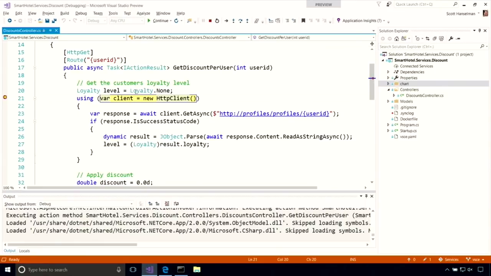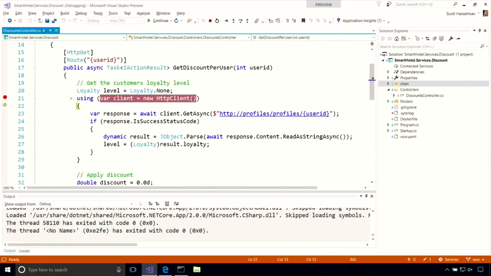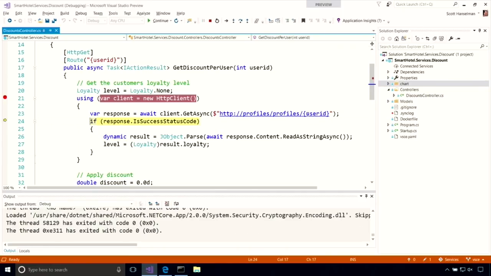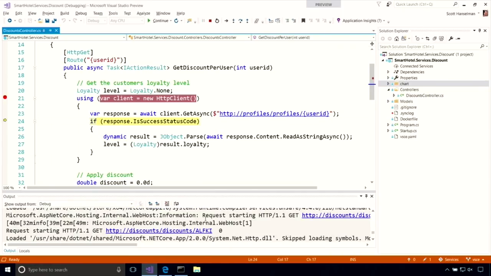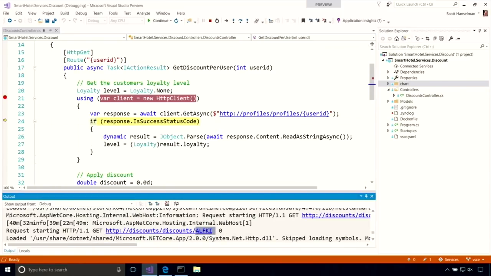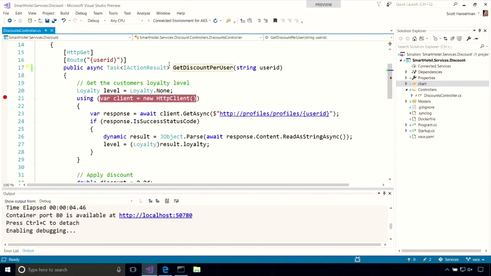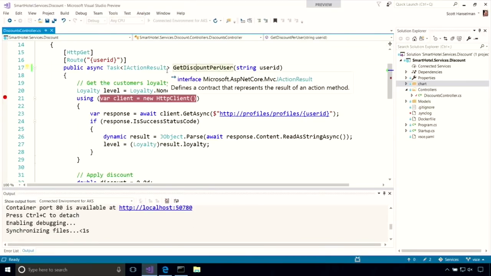So I've hit that breakpoint, and I'm going to hit F10 and F10. And I'm going to call the profile service. I'm in the discounts service. It's going to then call the user profile and pass that ID in. And oops, it looks like I have an issue where I'm passing in a 0. I'm going to scroll up here. OK, so they called me with this ID, alf key. That's a string. This is an int. That's a problem. So I've made a mistake. I'm going to go ahead and change that to a string. I will hit F5 again. And now I've got that nice inner loop.